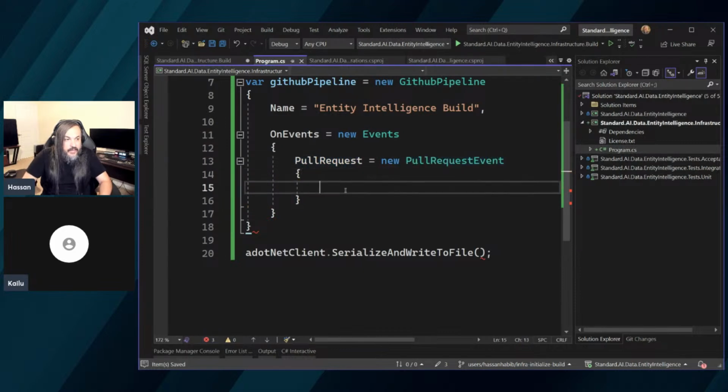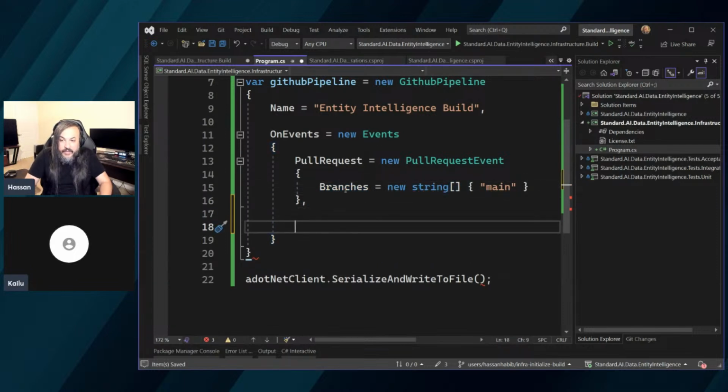We're basically saying for this particular branch, when you see a new pull request opened against the main branch, and that could be any branch, some people use dev branches and stuff like that, which is not something I recommend, but it's a thing. If you see something like that open, go ahead and start that build pipeline.